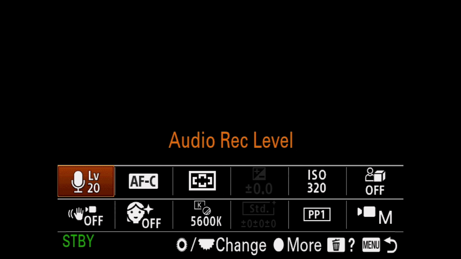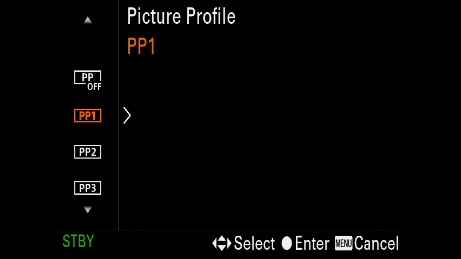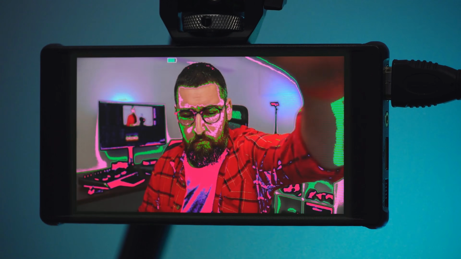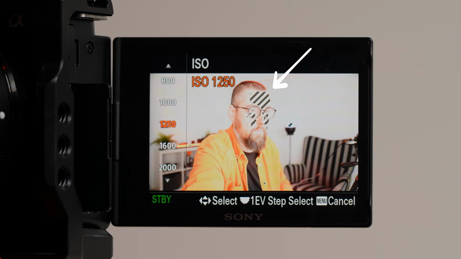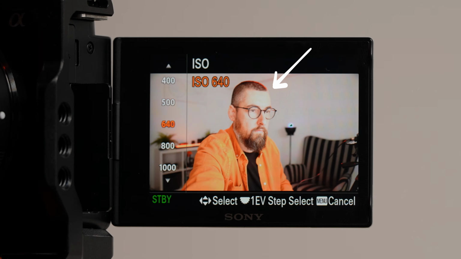So first thing, turn off the picture profile. Press the FN button, go to the picture profile and turn it off. Now let's find out how to properly expose the image. There are many methods to check if your image is properly exposed. You can use the histogram or false color if you have an external monitor. All these are great features. What I recommend with this camera is Zebra. This feature will help you have the perfect exposure if you learn how to use it. It's easy and I will show you right now.